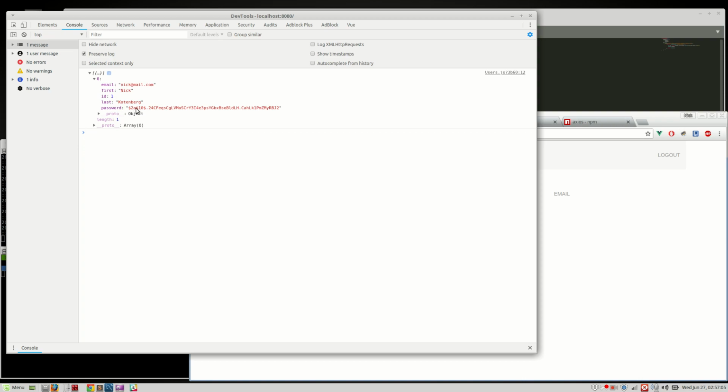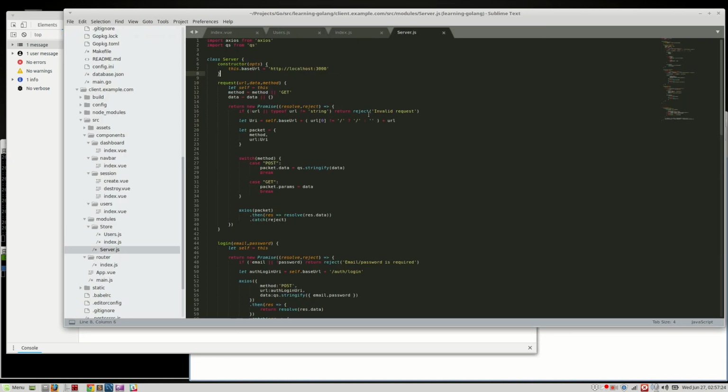Oh, we need to strip the password out. That's not cool. But still, isn't that cool? I mean, we just built an app where we made a request. We have auth, we have data, we have navigation with Vue Router, Vuex. We have a request from the server, and once you had all the setup, it was pretty easy to build. You just wrote a request function. This can be used anywhere in the application. We pass in the method and the data object and the URL, and we have every piece we need to build a full API. I think that's pretty dang cool.